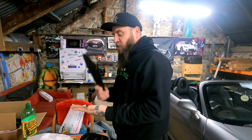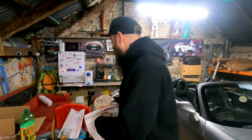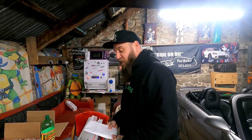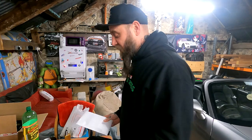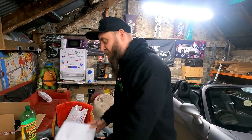So we've got ourselves a cup holder. A very expensive cup holder, but these things make a big difference. How much is very expensive, Ben? I can't actually remember because I bought it ages ago, but I'll find out and put it there. With postage from America was like 30 odd quid, so we're touching 100 quid for this. And I've got two things. We'll come on to that one in a minute. We'll fit this one first.